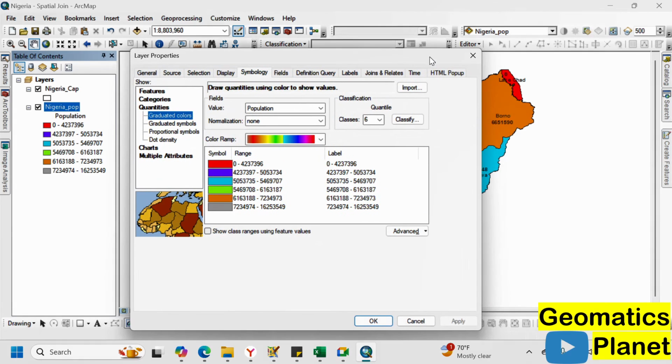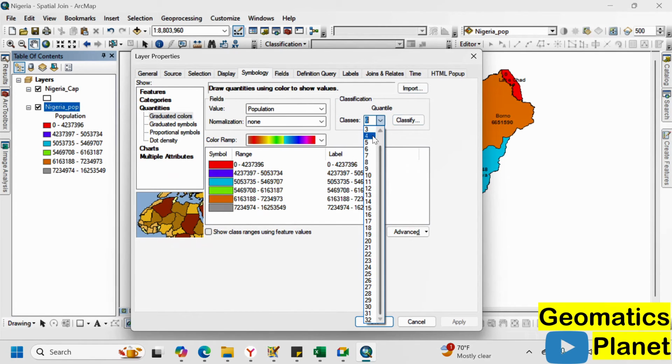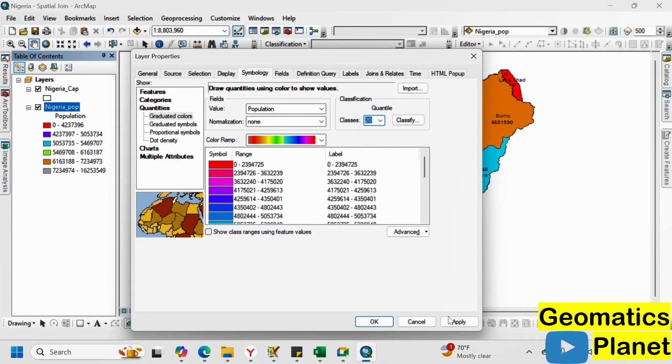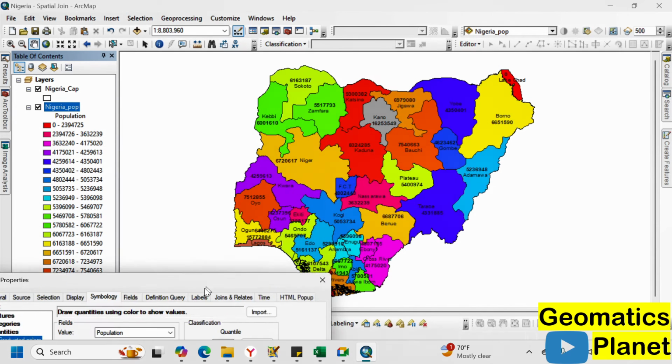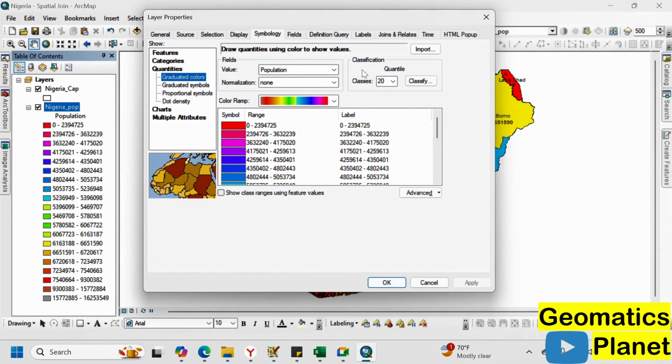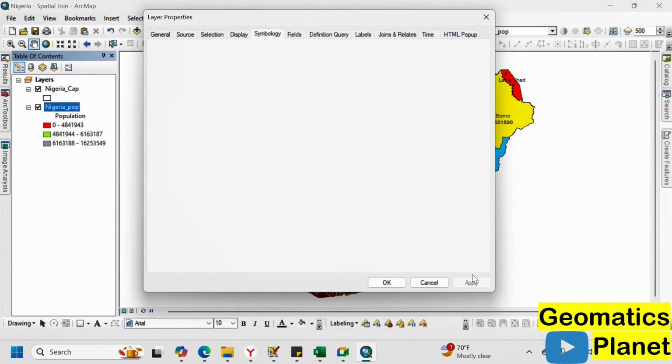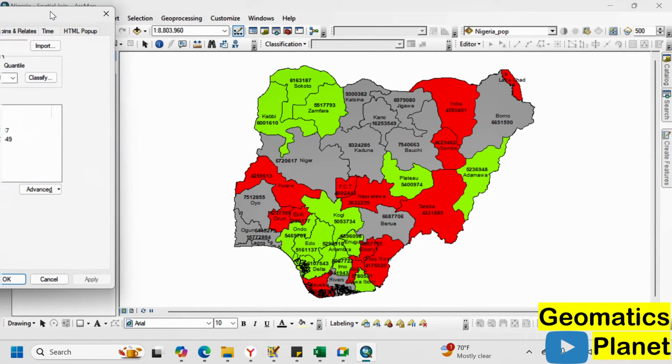As you can see, this is what it gives us. If you ask to classify it into 20, you just go here, select 20, and it will be classified into 20. If you're interested in just classifying Nigeria into three, like high, low, and medium, you can just make it three and apply, and you can see where Nigeria has high population.